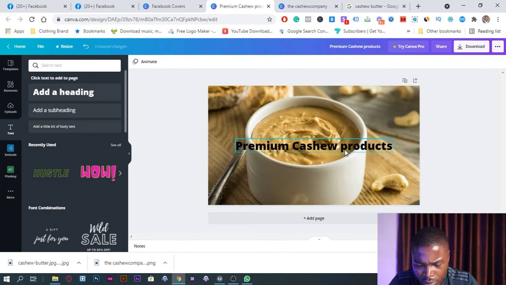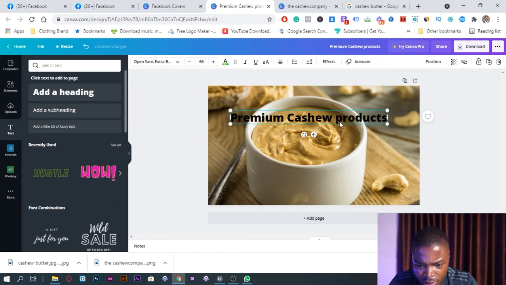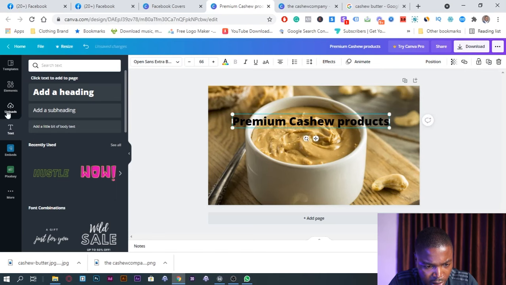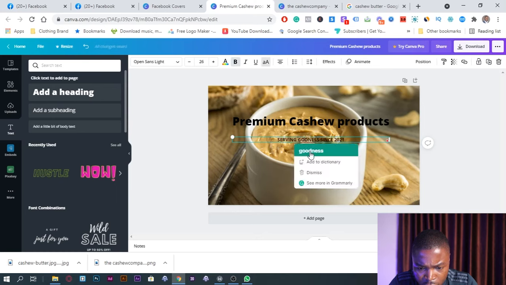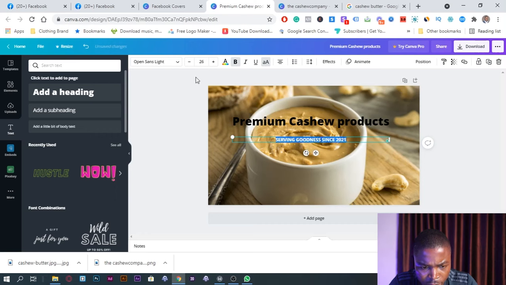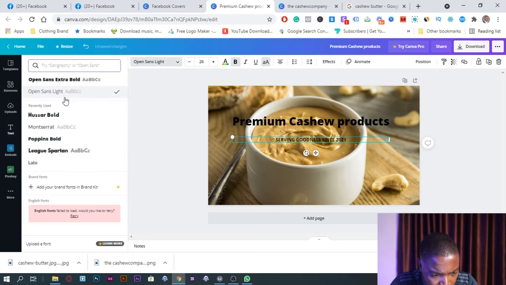I don't want to take too long designing this. Then add a little text that says serving goodness since 2021. Make this bold. Make this bold, capital. Goodness, there we go. All right, so I'm going to change my fonts because I don't really like the fonts that I have here.